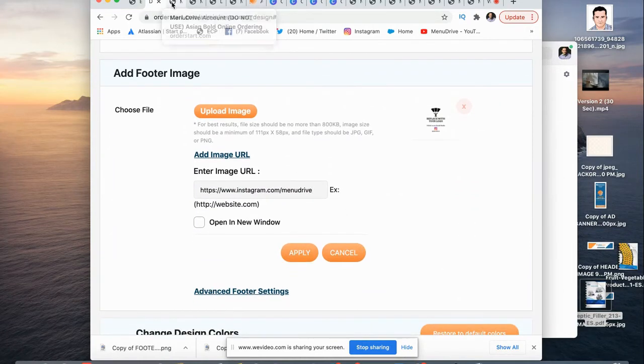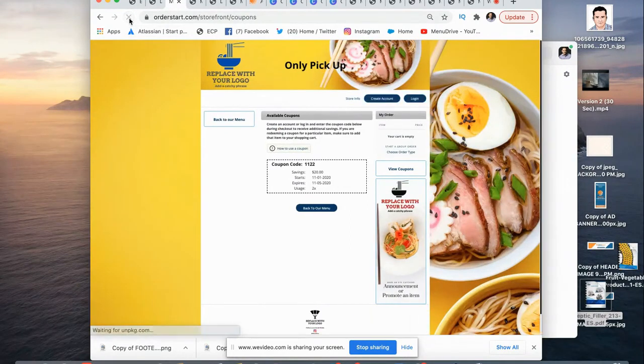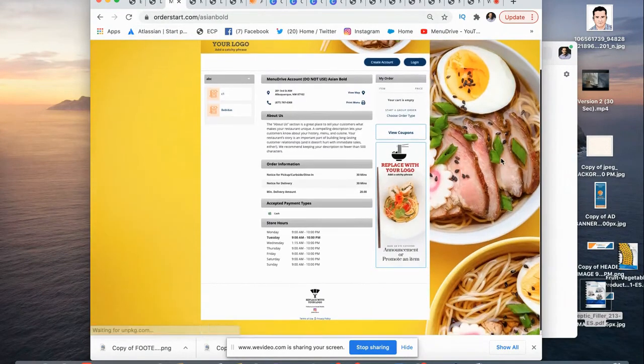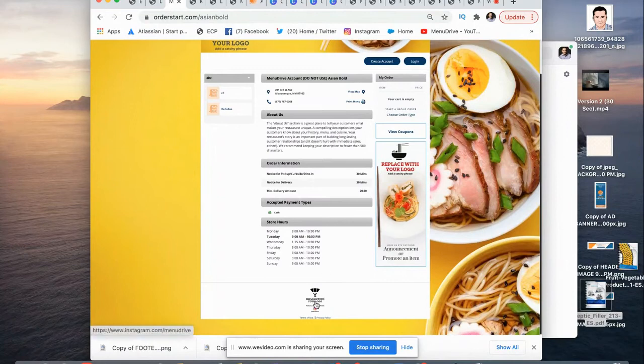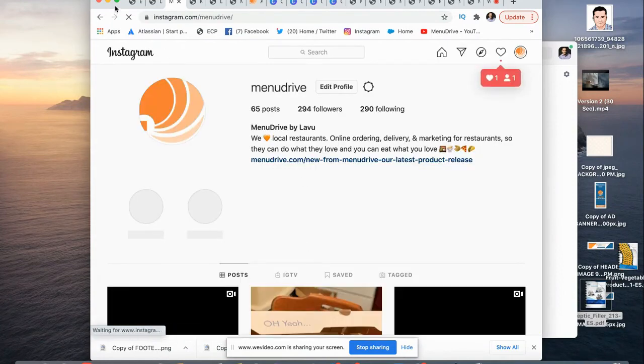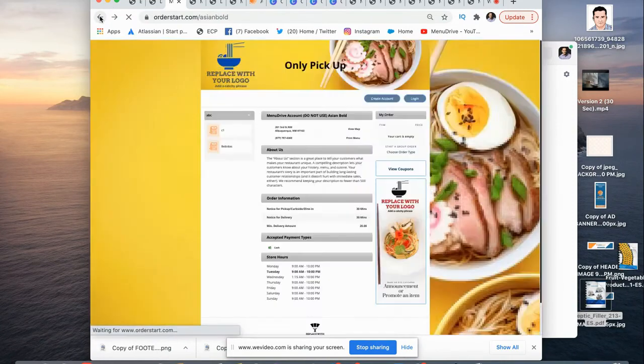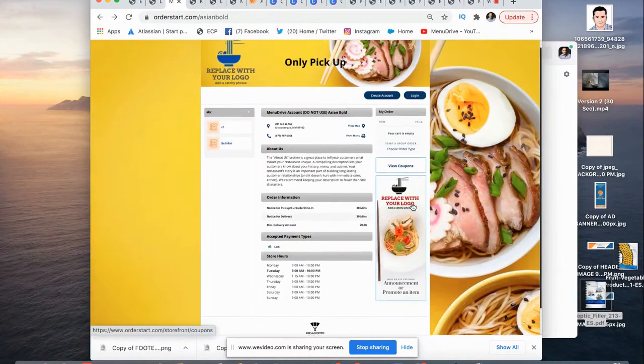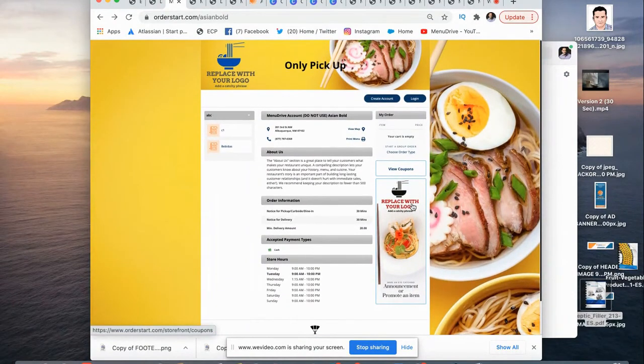Apply. Just release this. All right, now your storefront is done. Once you have it right here, you can click on it and it's going to take you to your social media. And that's how you build your storefront.